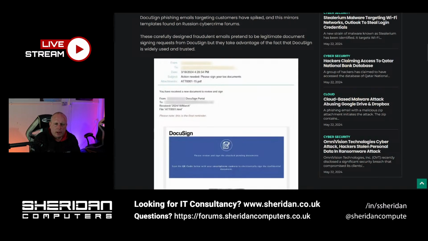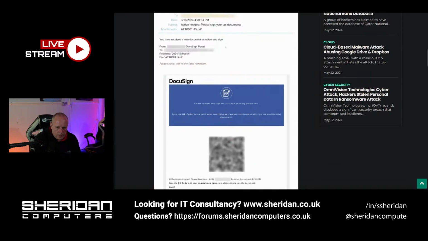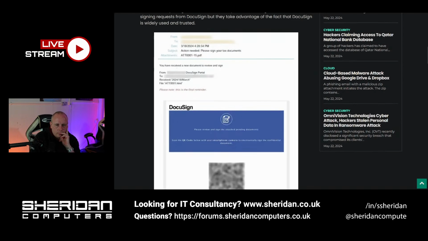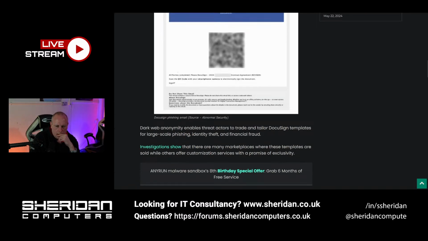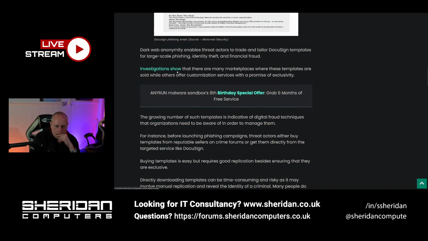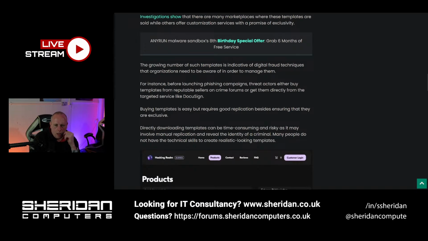Just copy and paste them. These carefully designed fraudulent emails pretend to be legitimate document signing requests from DocuSign, but they take advantage of the fact that DocuSign is widely used and trusted. So they've censored this information out. So I'm guessing it comes from an email address that doesn't look too clever.